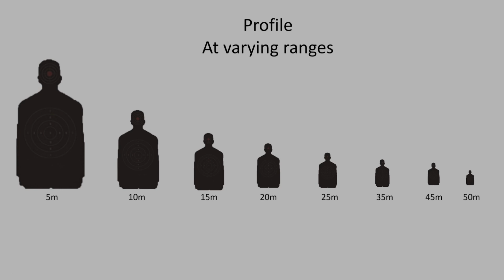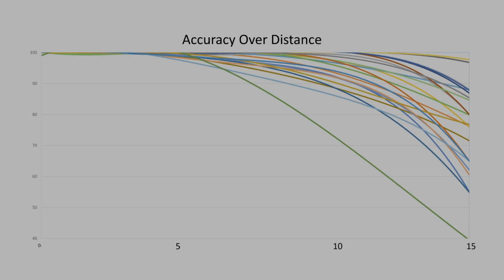I've mentioned this before, but everything is scalable. A head at 5 meters is the equivalent of a target at 20. A head at 10 meters is equivalent to 35 meters, and a head at 15 meters is the equivalent of a target at 50 meters. And the smaller the target, the sooner that you arrive at your damage cliff, at the rounds on target cliff, and we get a new accuracy over distance chart that looks like this.